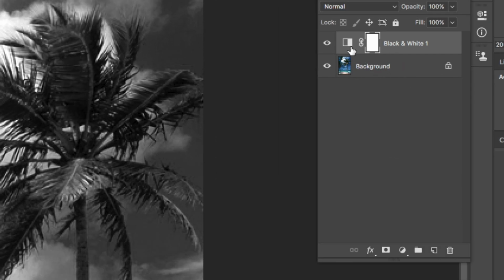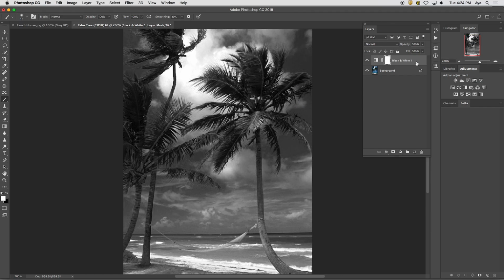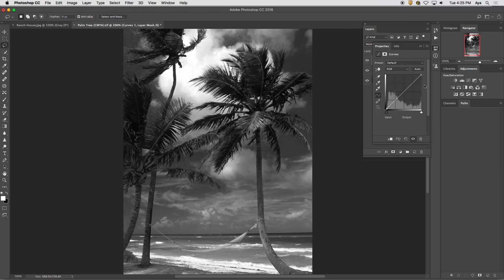See? I can hide or show the color. And also, if I like to color certain parts, say I select this area, and if I like to color it using different color adjustment tools like curves, I would like to add red. I can make it red. Or the opposite color of red is cyan.